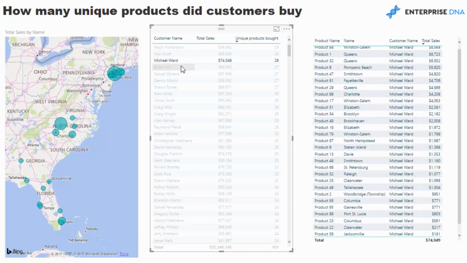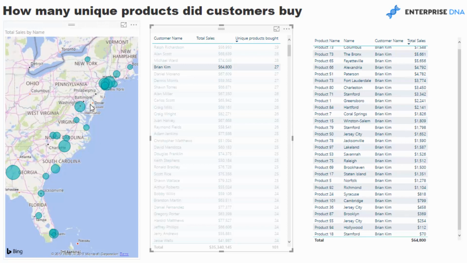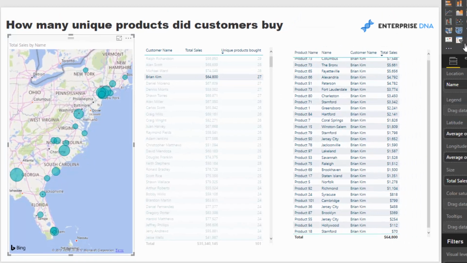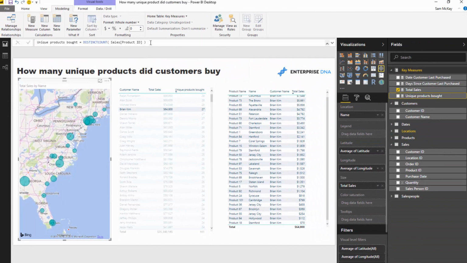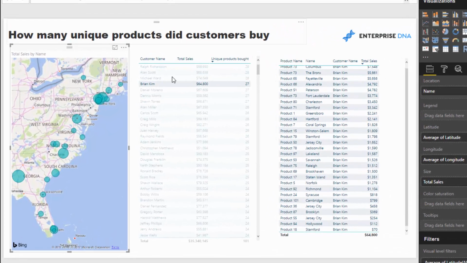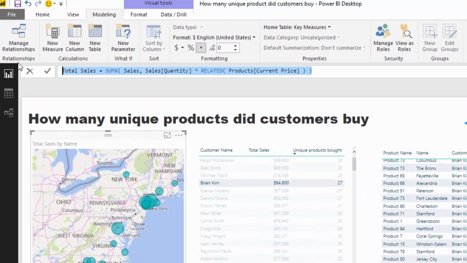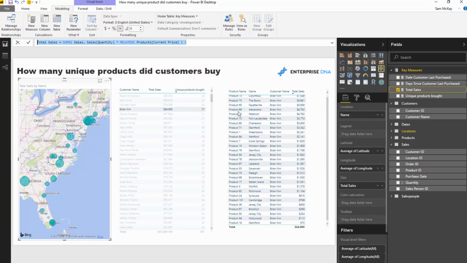As you can see, this is a pretty random data set because this person is buying off us all over the place, so it's not totally realistic. But I wanted to showcase the data discovery from what is not a very difficult insight. The key to this learning around DAX is context. The context is coming from this customer name column in this table, saying go and filter for Brian Kim. We're working out his total sales by summing the revenue column, or in this case doing a little more logic there. Then we also evaluate the distinct count of the product ID column after that filter is put in place. Through this formula, we count up all those unique items, and there you have it.